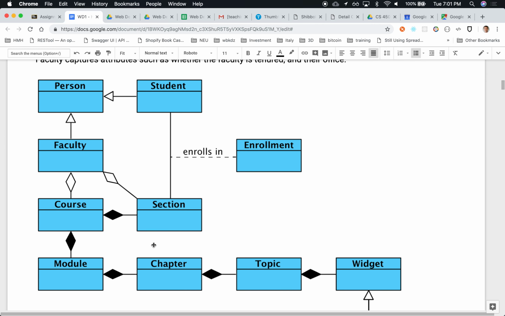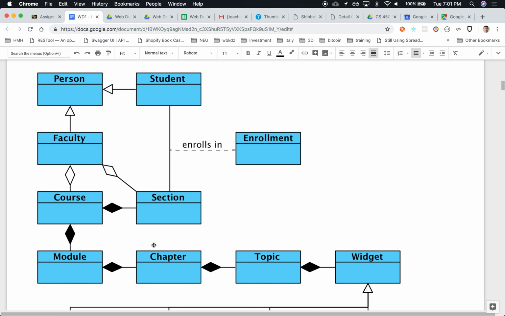Here's a design of what we're going to be building. This is a UML class diagram that captures the different objects and classes that are involved in our project. There's students and faculty. These are the two main actors in our application. We're going to be building two applications, one geared toward the faculty and one geared toward the students. The first half of the semester we're going to focus on building the application for the faculty. The second half of the semester we'll focus on building an application for the student. And it'll give us a chance to look at two different stacks.